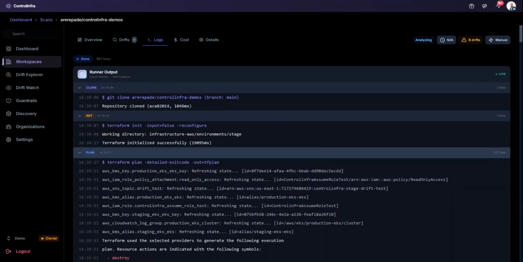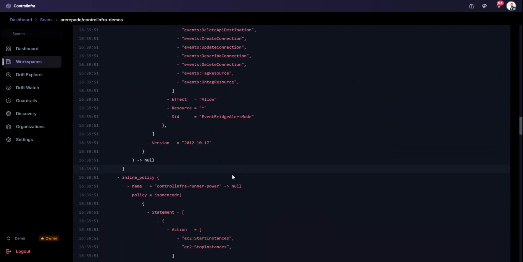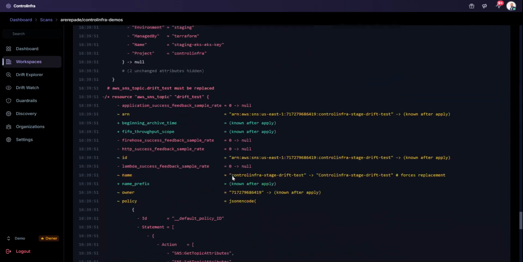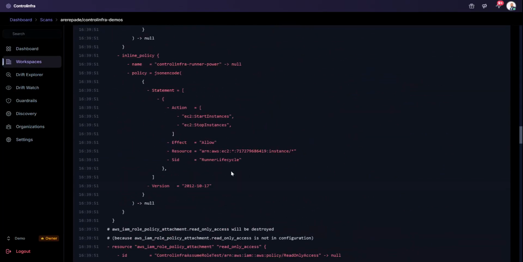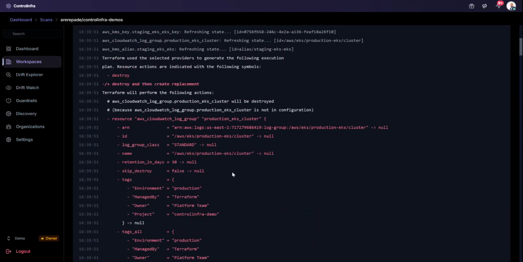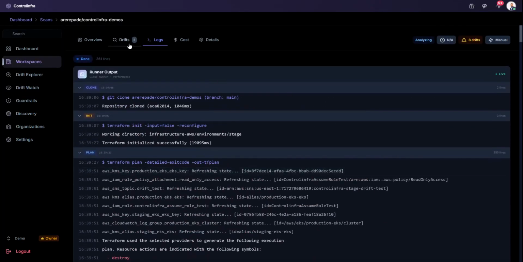So first thing we do, we clone the repository. We do Terraform init, and we do a Terraform plan, and we use the out file of your plan to compare against your state file and your existing infrastructure. Here you see the trigger is an event of delete, and we have some changes as well. So this is a drift right here on this environment.